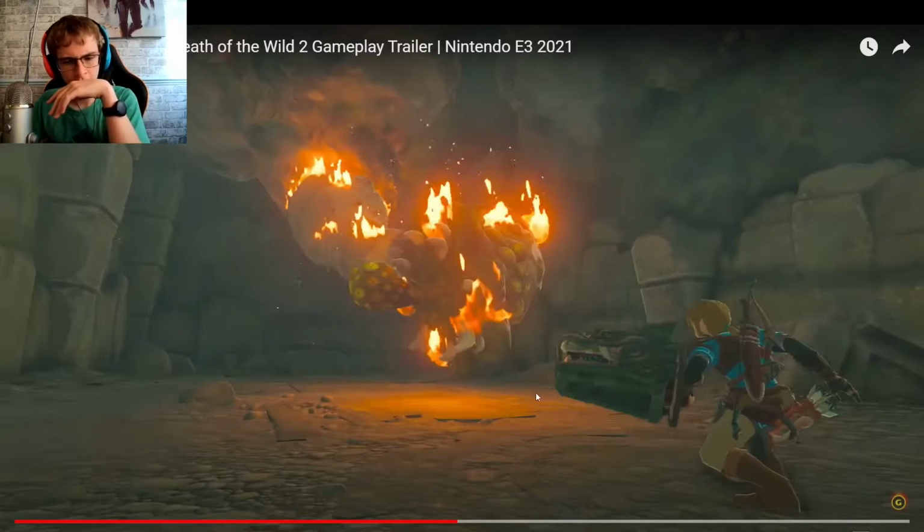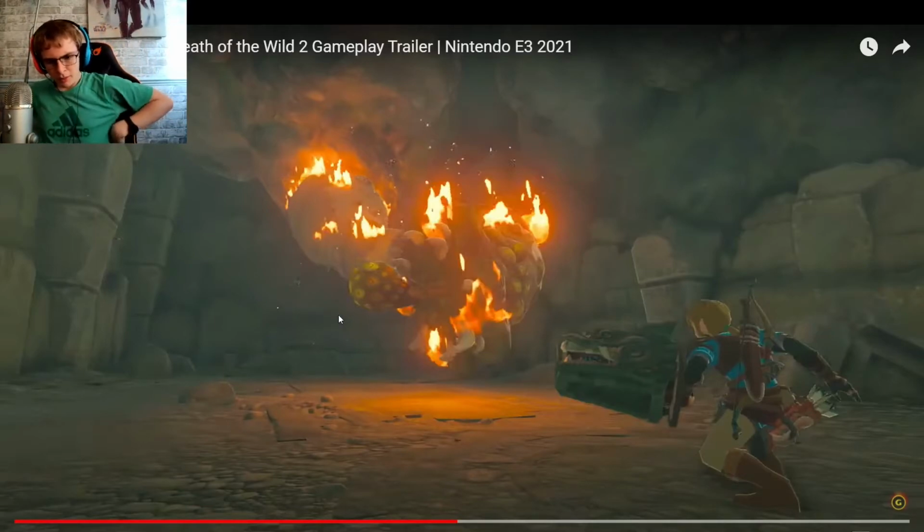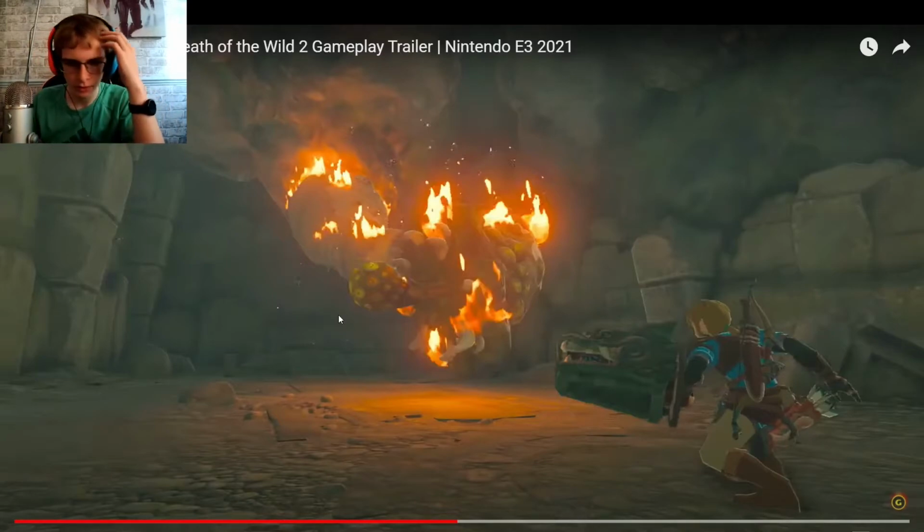Looks like some sort of dead end. But there's like a staircase going up. This looks very similar to mini boss rooms from other Zelda games.